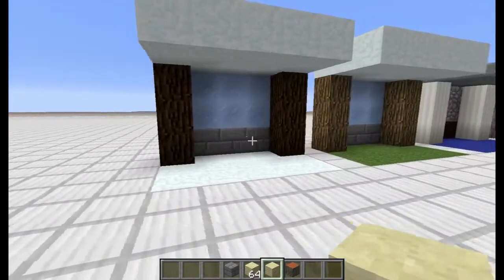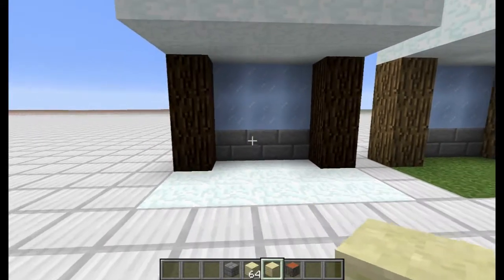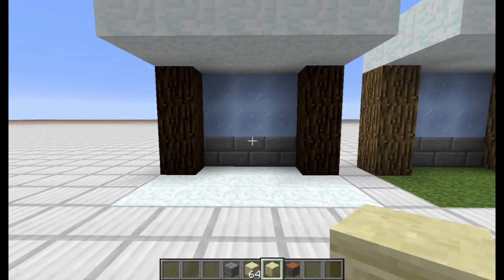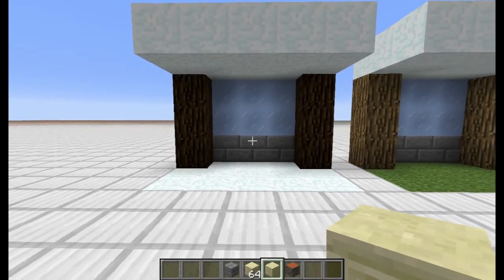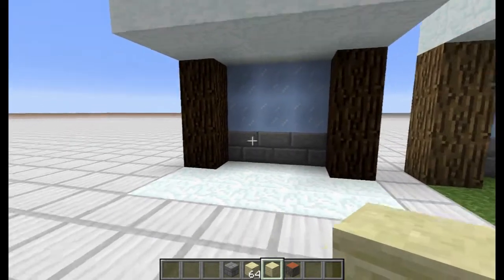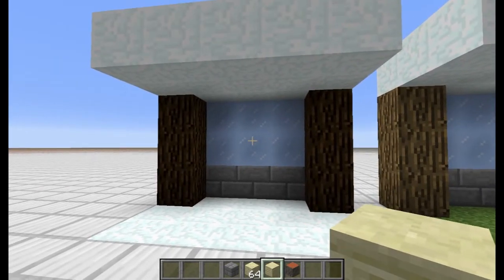Anyways, this is going to be the second level where the main rooms are, like the bedroom, kitchen, dining room, pantry, bakery. And then I've got a guest room and a living room that I'm going to put in there. And that entire thing I planned out in Paint.